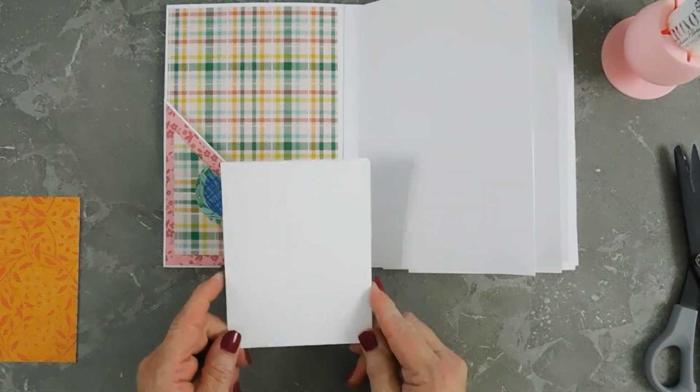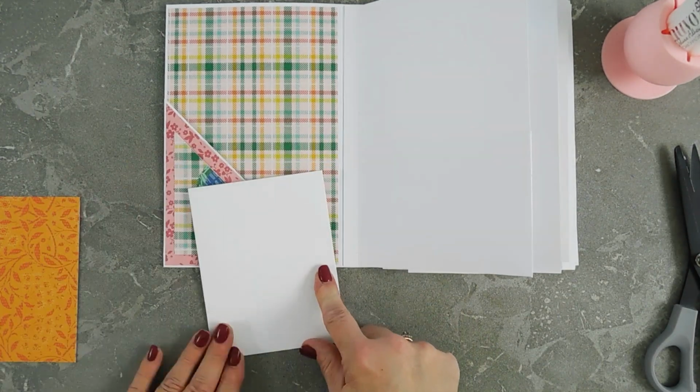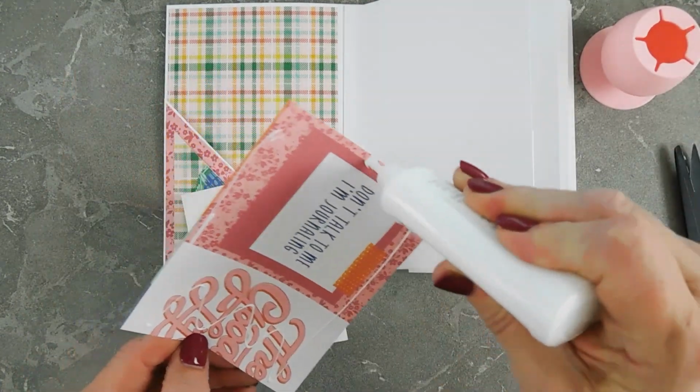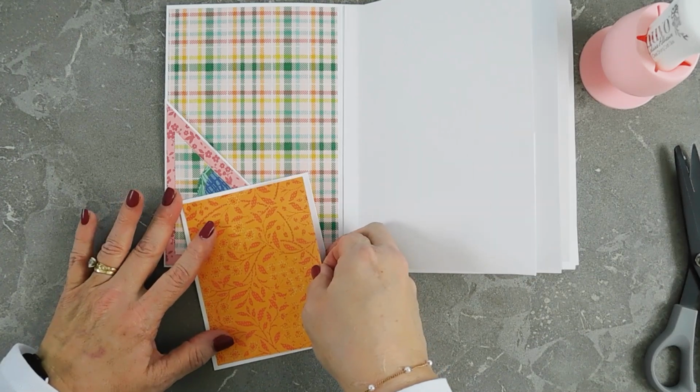We're going to stuff it with a quick homemade card. This is an A2 card that's side folding. I'm going to take some of our pattern paper that's slightly smaller than our card base, and I'm just going to simply add this to the front.